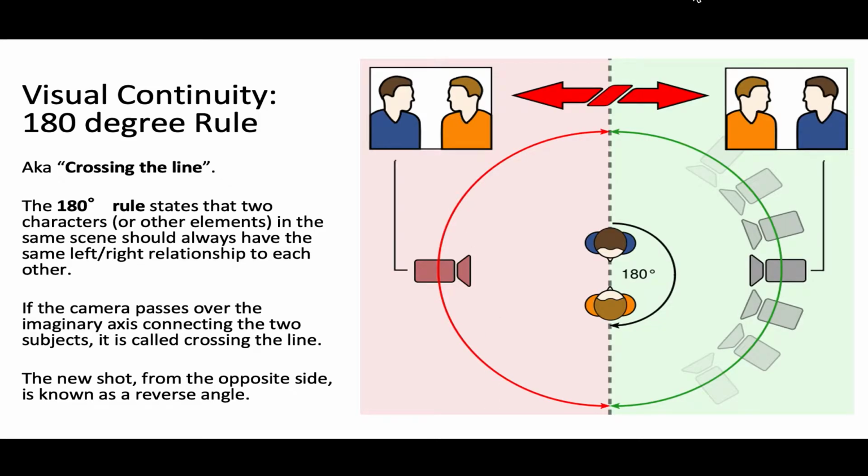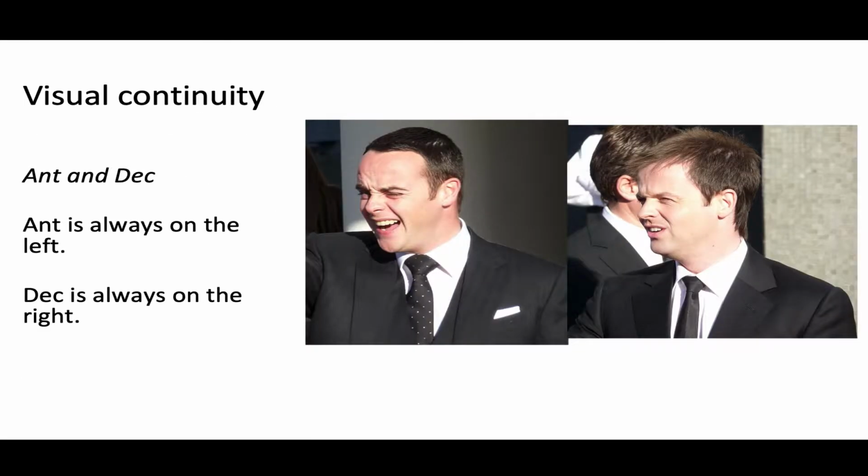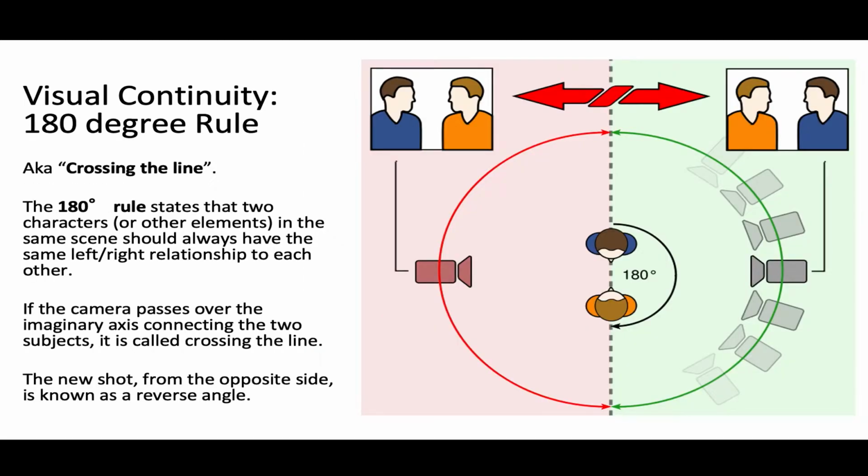This is a very short video to talk about crossing the line, which is one of the principles of cinematography. It's one of those things that is very hard to teach and hard to understand until you actually do it. So this video is really aimed at people who've messed up and are now trying to solve the problem of crossing the line.